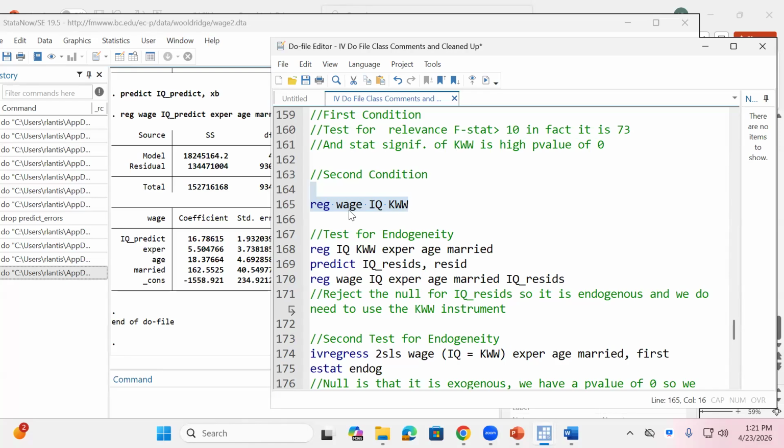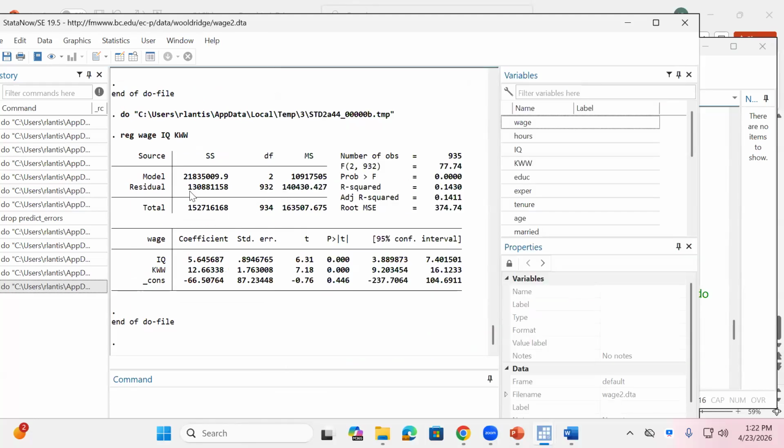Ideally, if I had the errors, I would look at the covariance of my instrument with those errors. But if I run a regression where I'm trying to predict wage, controlling for IQ, and then look at the effect of this knowledge of the working world test, that should tell me if this isn't good at predicting wage, conditioned on IQ, that covariance is likely equal to 0. So I run this regression, and I can see that once I control for IQ, this knowledge of the working world test is correlated with Y. It probably isn't a great instrument for that second condition, because the instrument should not be correlated with my Y variable. When I say correlated, that coefficient estimate tells me if there's a causal relationship between that instrument and Y.